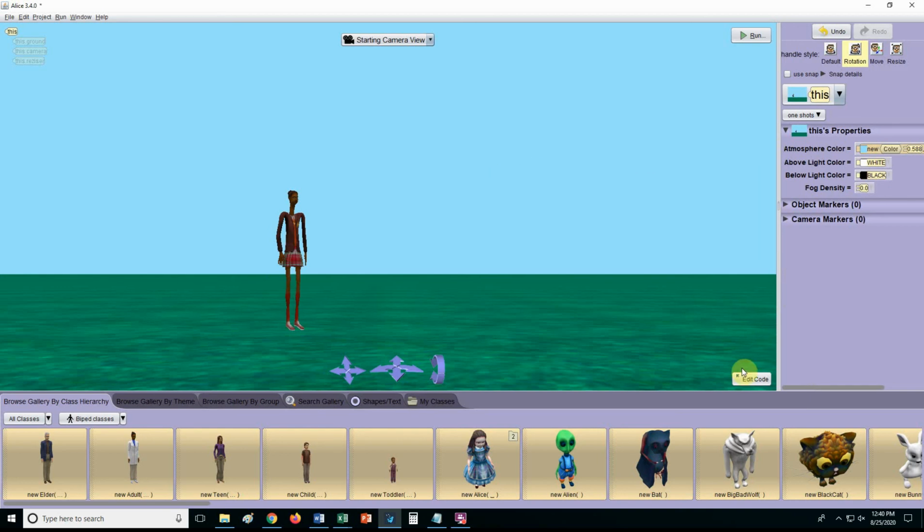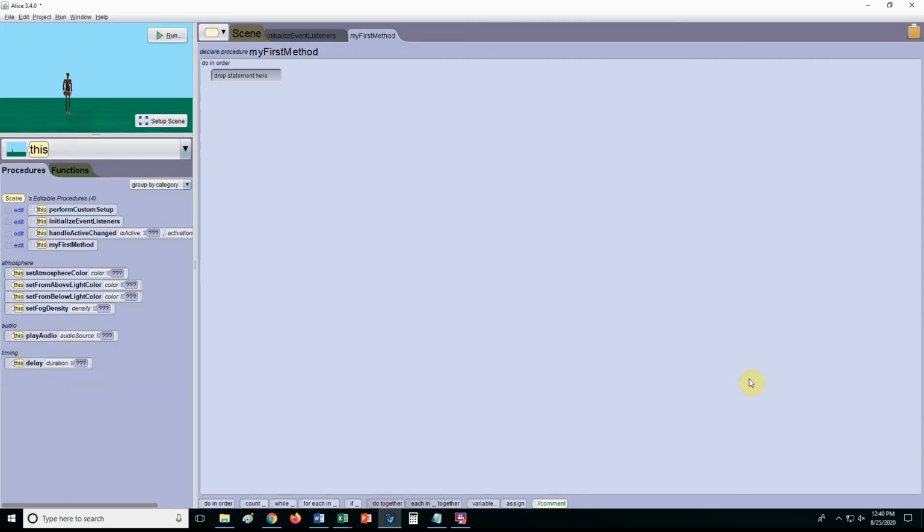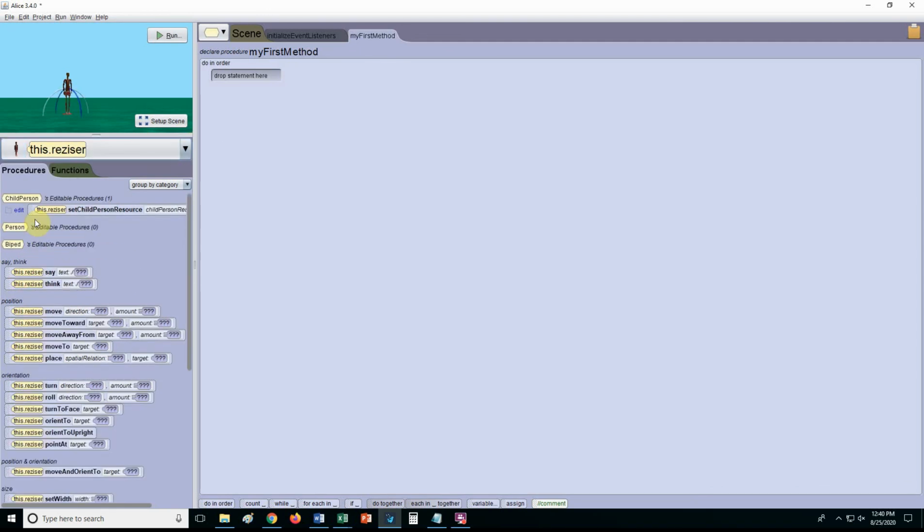So now I'm ready to edit code. And when I go to edit code, I'm going to switch to the Resizer object. And then I can say things, custom text or one line after another.